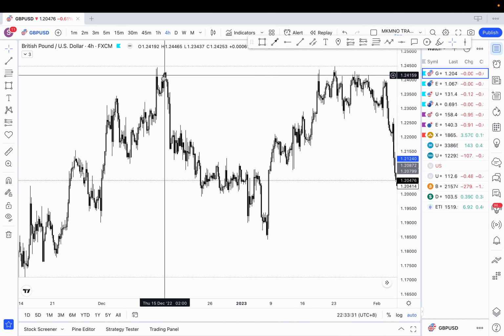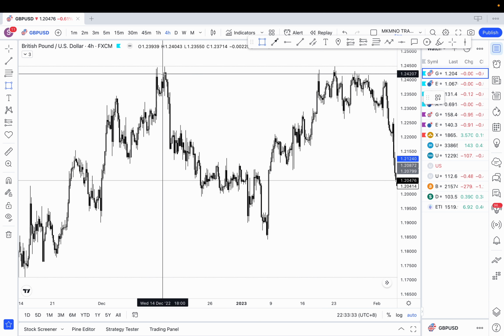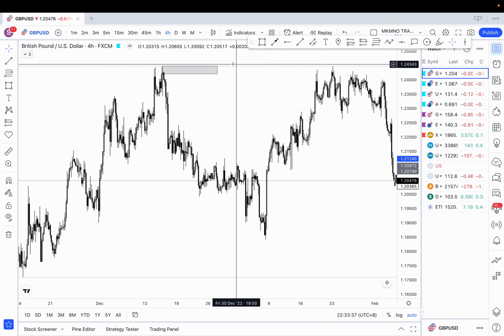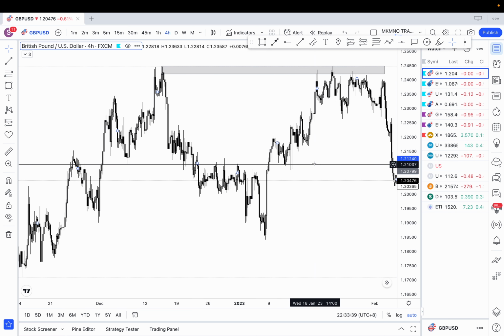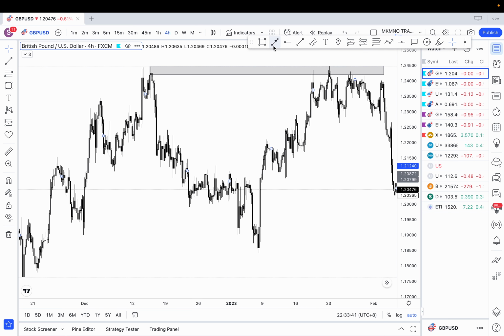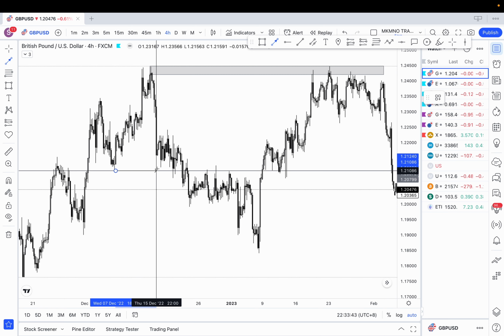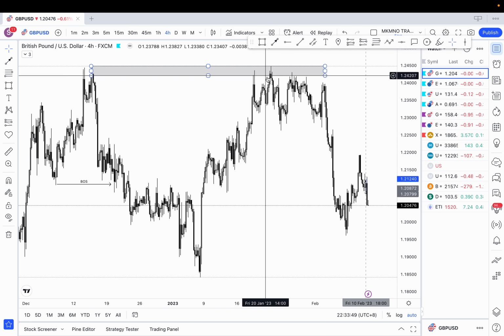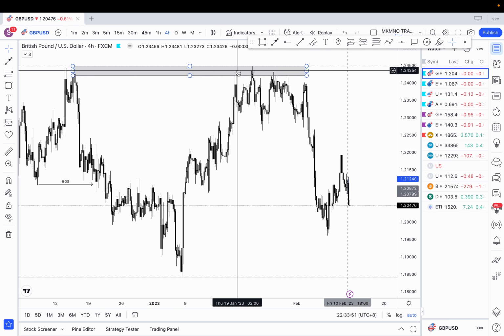So what was everyone doing? They were trying to short this area. Why was everyone shorting here at the 4 hour? Because this was a break of structure to the downside, and everyone was trying to short here. The first step is where most traders will enter.